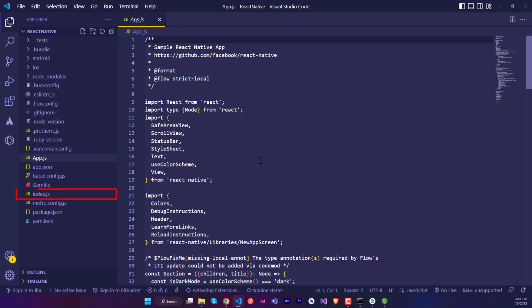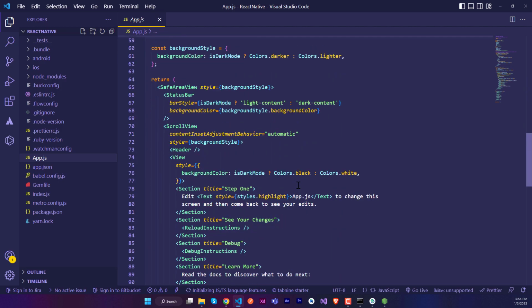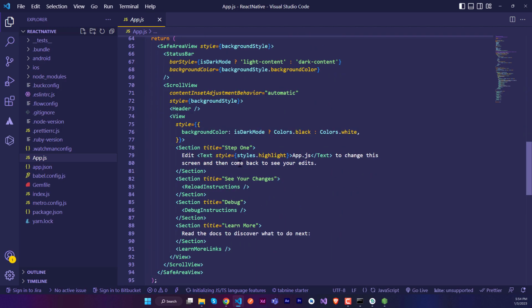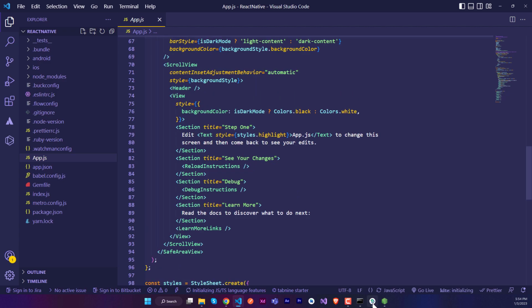Index.js and App.js are the starting point for React Native applications, and they are always required. It can be a small file that requires other files that are part of your React Native component or application, or it can contain all the code that is needed for it. In our case, we will put everything in App.js. This App.js file is the default template for the React Native project. Let's see the UI and other folders and structures.